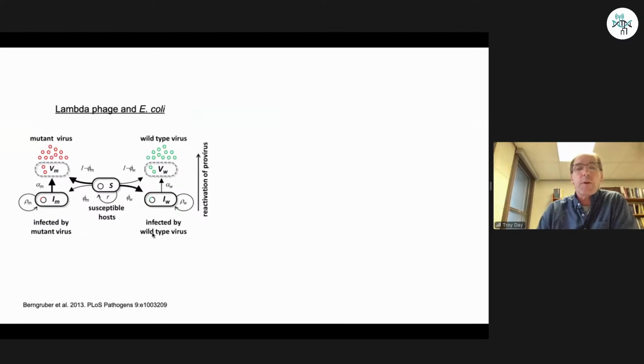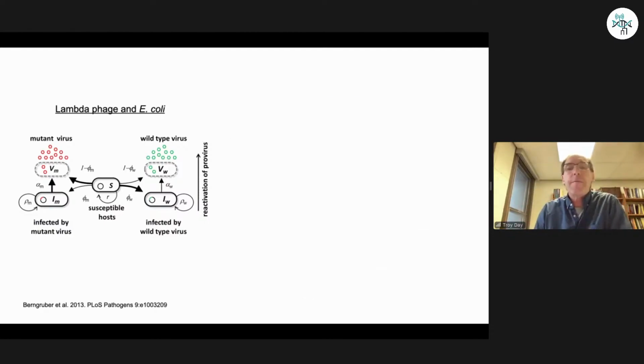One was a sort of low virulence pathogen, so it tended to go into this integration pathway, and very seldom did it kill the host. And as a result, it wasn't very good at transmitting horizontally. And the other mutant genotype was the opposite. It much more often burst the host, so it had a high mortality rate for the host, but it also had a very high horizontal transmission potential by doing that. And so they conducted an experiment basically competing these two against one another under different epidemiological scenarios.